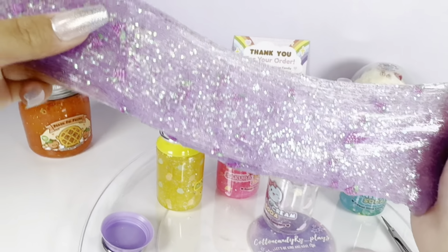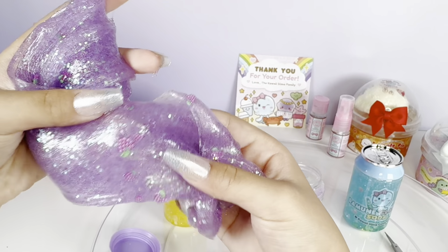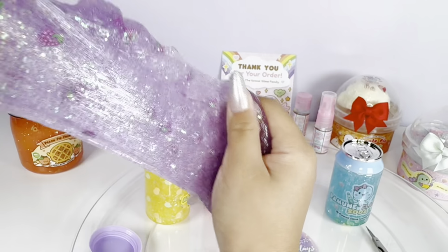Look at that shimmer and the little details to the beads. That's cute. Yeah, it's really cute. Okay.